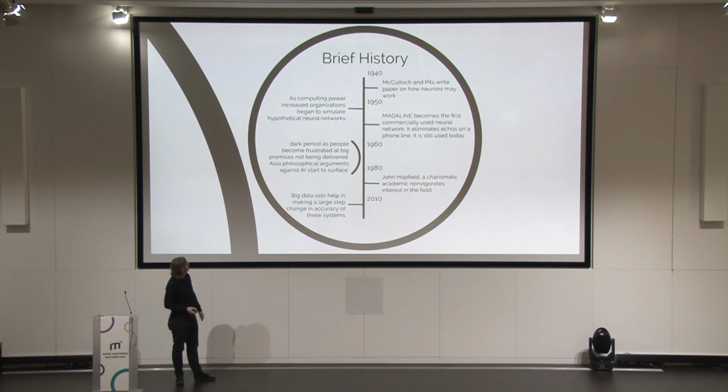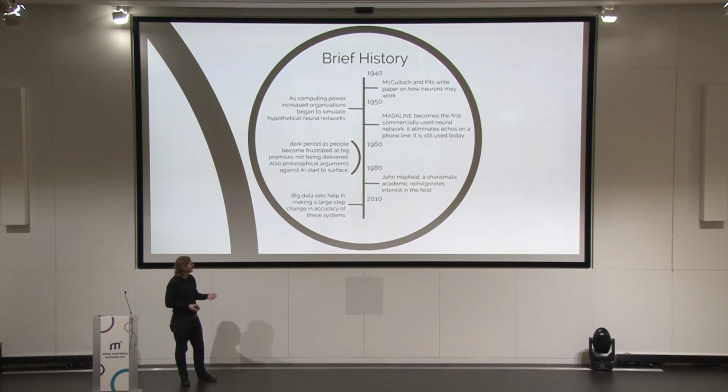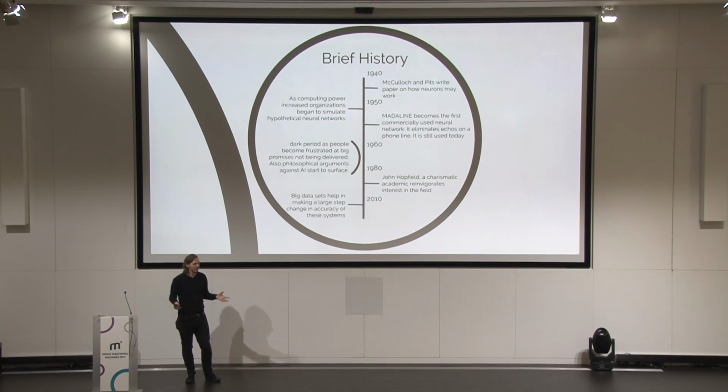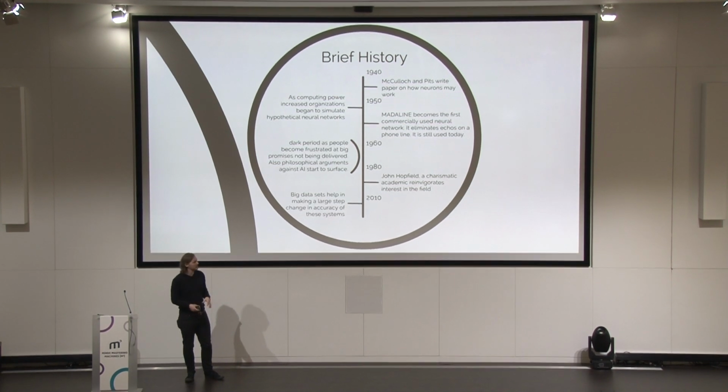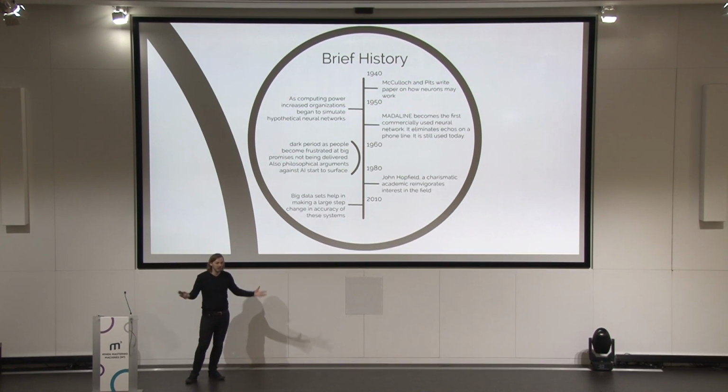Then, moving into the 1950s, we started talking about, well, maybe we can turn these neurons into an artificial system and simulate it using computing power. The first commercial instance came from Madeline, and that was used in America for removing echoes from phone lines. And from what I hear, it's still actually used today. So again, the point of this slide is to show that AI isn't this new thing a lot of people think it is. A lot of the theory, and even today's practical use, actually has its history back in 1940.